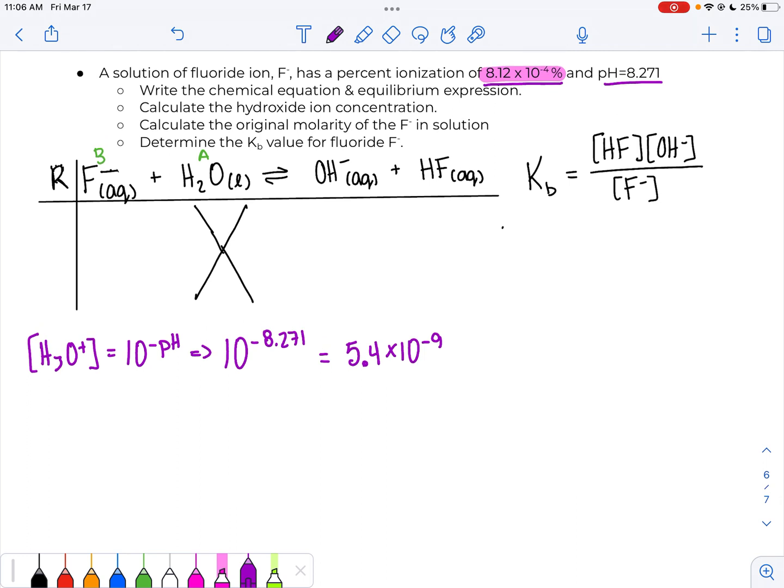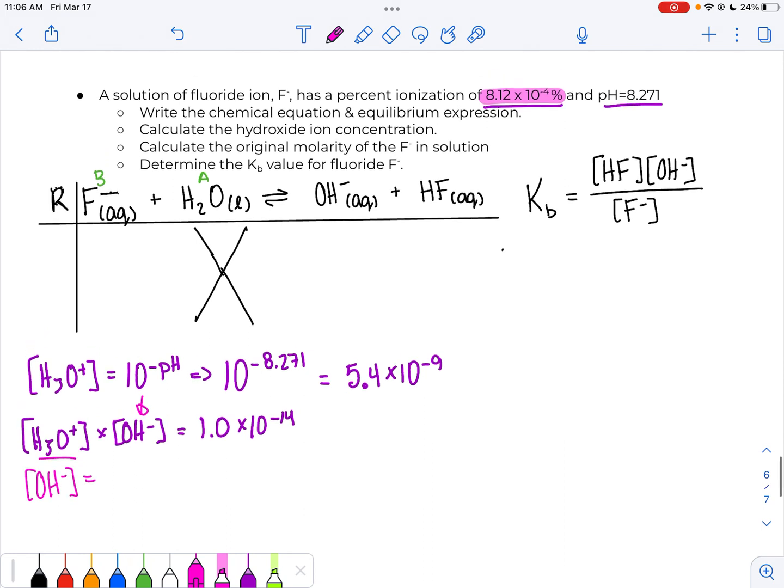Okay, so if I want to find hydroxide ion concentration, how do I do that? Ooh, another thing that I know is that the concentration of hydronium times the concentration of hydroxide should always get me 1.0 times 10 to the negative 14th. Cool. So I have two numbers. I know this value. So I can solve for this last one right here.